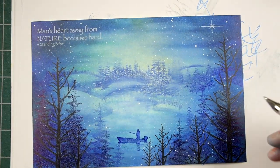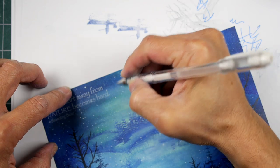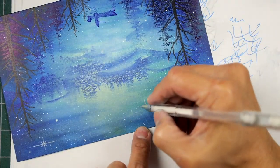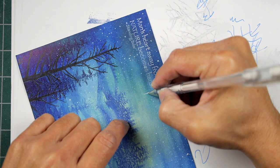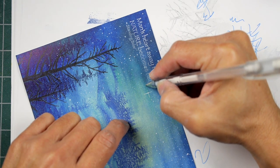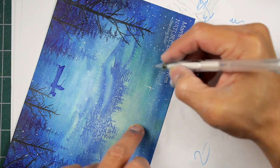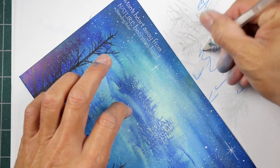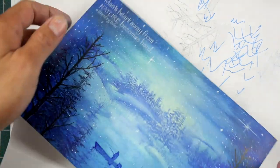Alright. Now I don't want that one to stand out so much like that, okay? So what I'm going to do is introduce that look, but smaller in a couple of areas. Okay, so let's go with... I'll start off with this one right in this... white. Opaque white. Or bleed-proof white. Star right here. It'll be a smaller star, so visually won't stand out as much as this one. Okay, so there's another one right there.